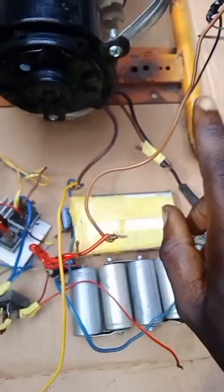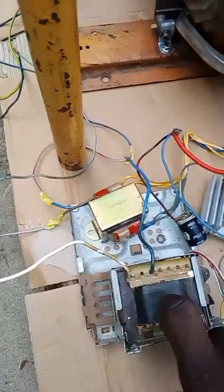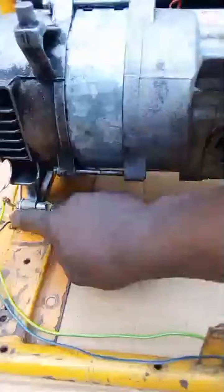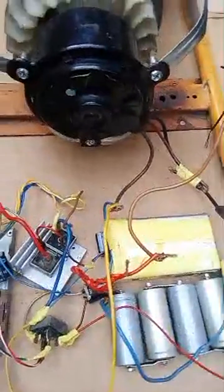So we have a watch we're going to be using to power the system, and right here you can see it is connected to the alternator. This was where we made a connection. It's connected to the alternator. We're going to put it on. Let's see if it's going to charge the battery.